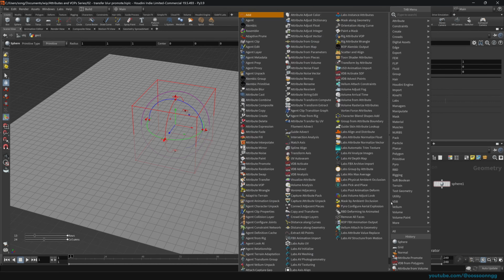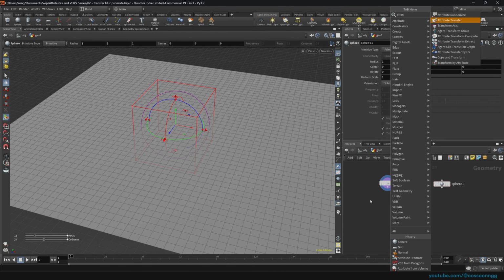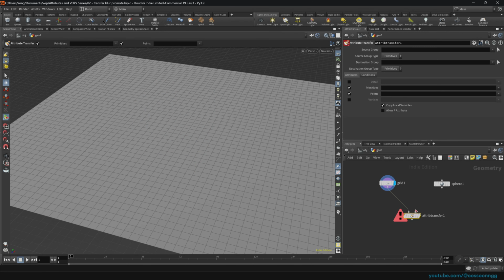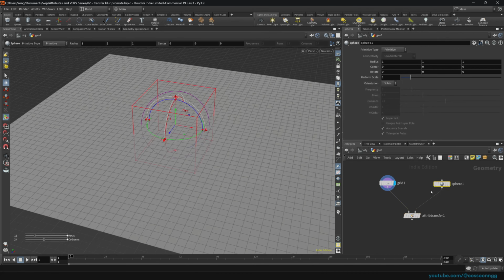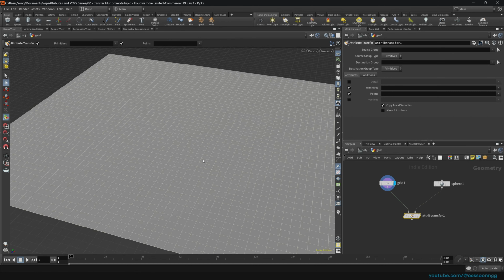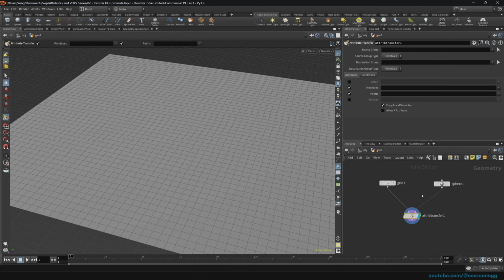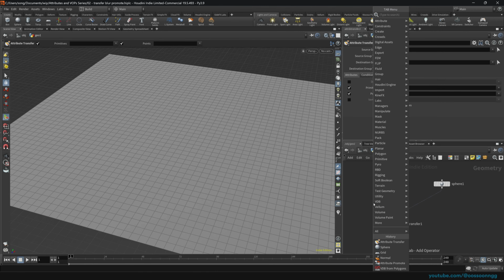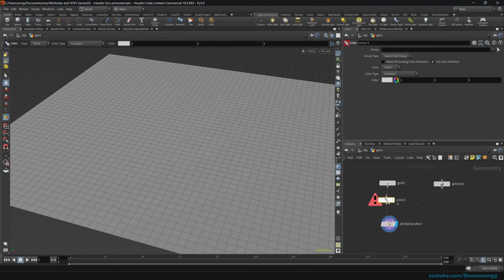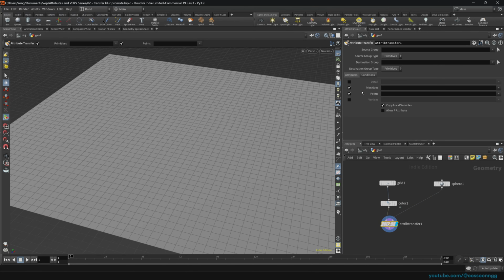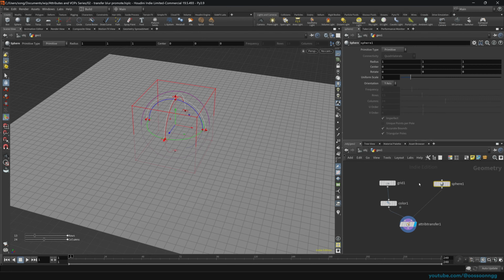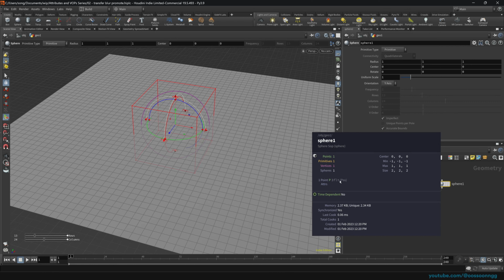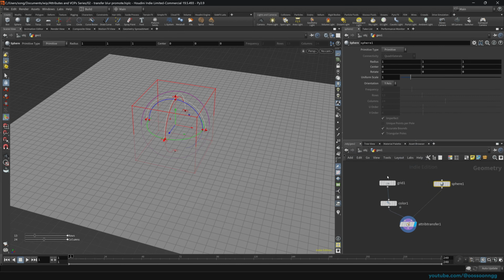Let's just do the attribute transfer. Here we go. And we transfer something from the sphere that I created to our grid. And as you can see, there's pretty much nothing going on. Why is that? Because, well, let's actually create some color. As you can see, currently it does not really transfer anything from anywhere because we do not have any attributes, except for a position attribute.